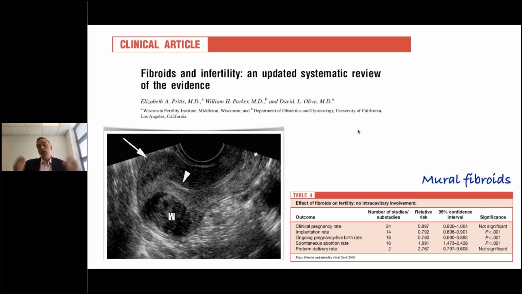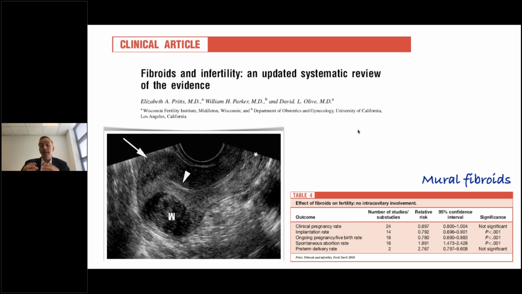Now, if you think 2 centimeters, well, that's pretty small. Surely that's not something to be worried about. Think of how thick the myometrium is. It's about 2 centimeters, maybe 25 millimeters. So if we have a fibroid that is measuring 2 centimeters, then that is actually taking up a significant proportion of the myometrial wall. And yes, the myometrium is going to expand during pregnancy, but remember when these small embryos implant or try to implant, and then when they expand, surely even small fibroids are understandably going to potentially have an issue.